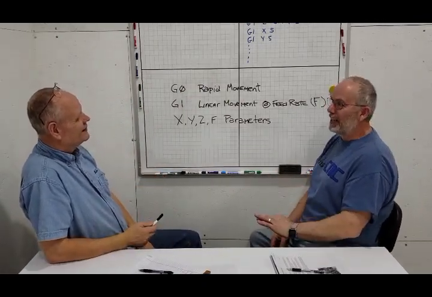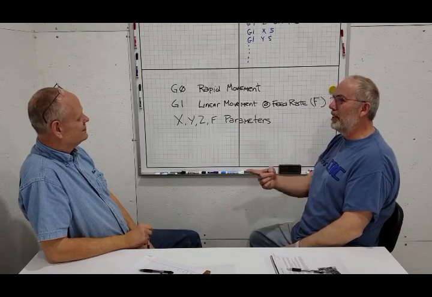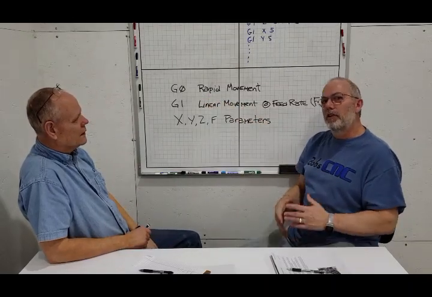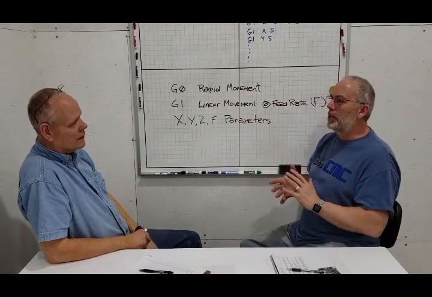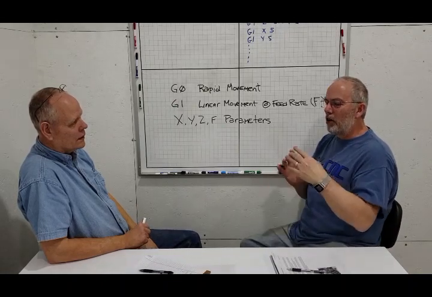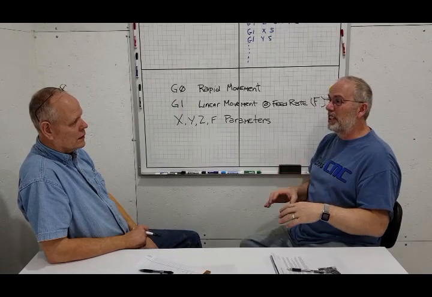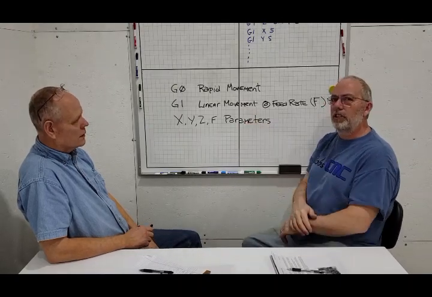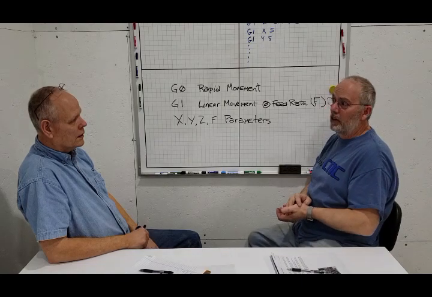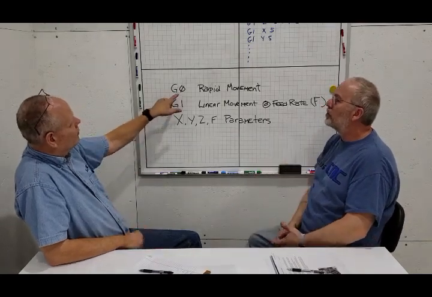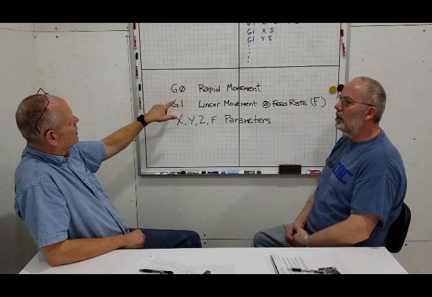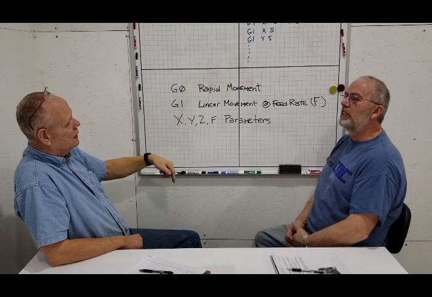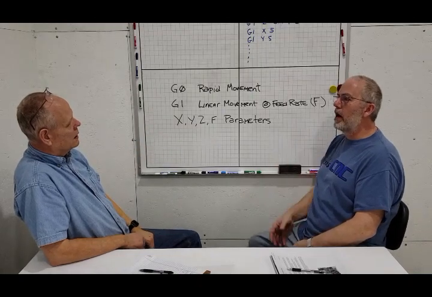If you type in G-O, you will not get the same results. And we know that because we've done that. So a G-0 is a rapid movement command. Your machine, no matter what kind of CNC machine it is, has a file somewhere that tells it all these parameters, and one of those parameters is how fast can I move. When you type in a G-0, your machine is going to accelerate up to that speed and stay there until it is done with the move. So if I'm going to use the G-0, I can't have my bit working in the material. No, it's definitely not meant for cutting.